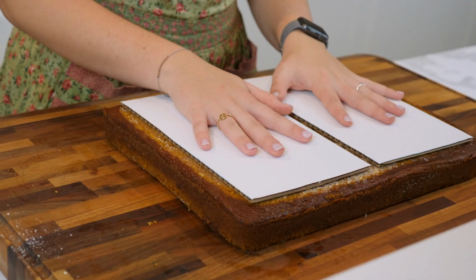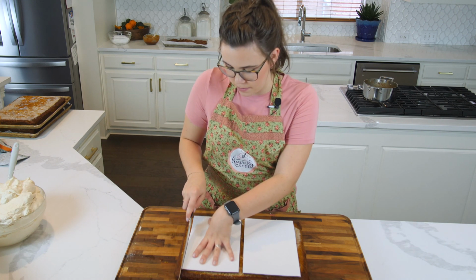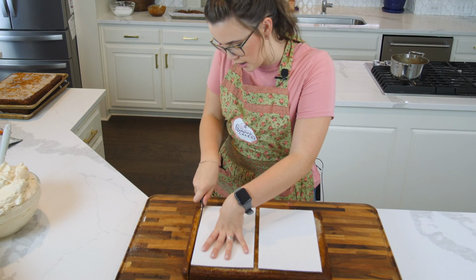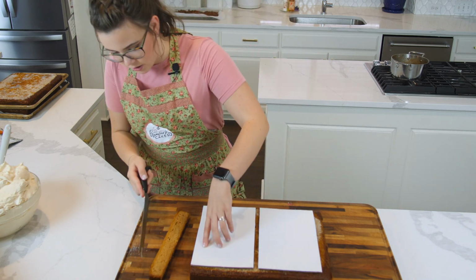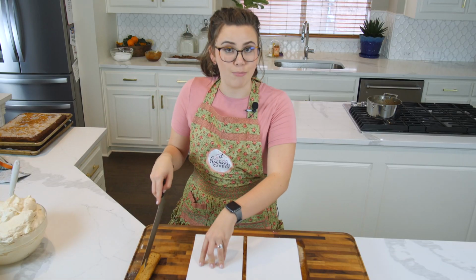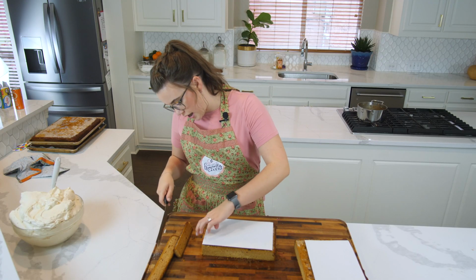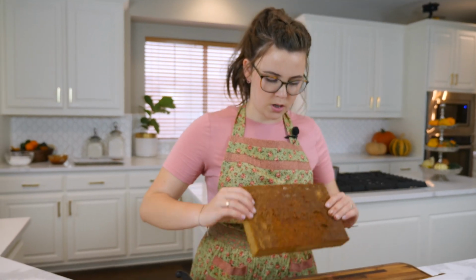So I'm just gonna lay these on top and get my serrated knife and just cut right along the side. And because it's frozen, it's obviously gonna be a little tricky, but it's a lot better than having your cake crumble. But there you can see straight line, and you get amazing scraps to eat later. Now, I'm doing 2 hay bales, and each hay bale will be 3 layers high. First layer, complete.